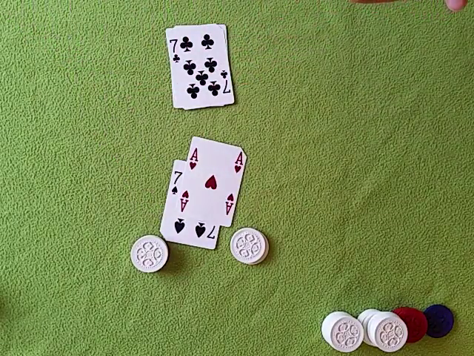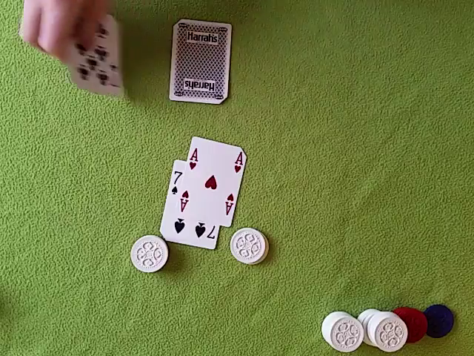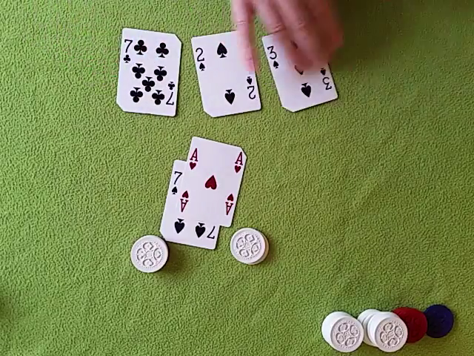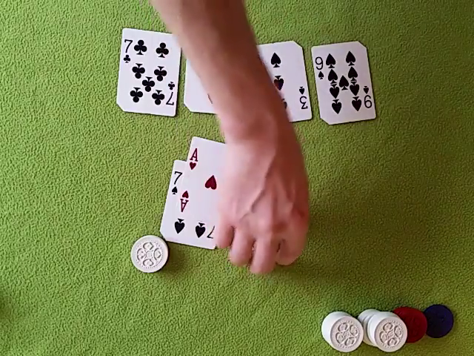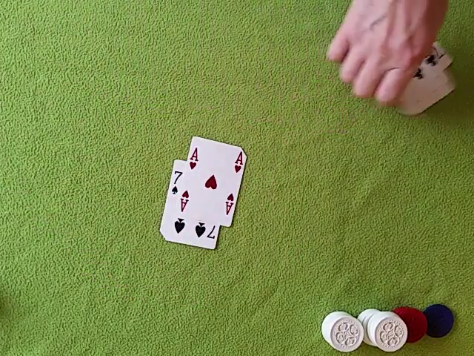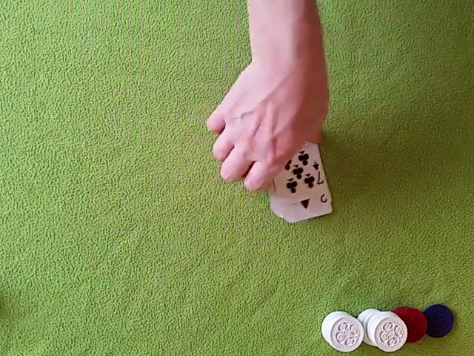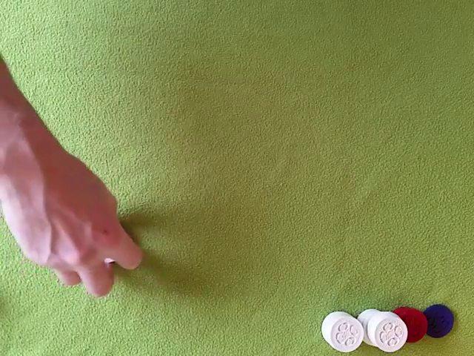Just make sure, soft 18 to a 7 is a stand. 9, 12, 21. Okay, Martingale losing 8, going to 16.